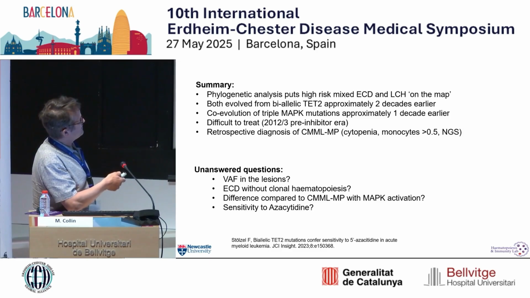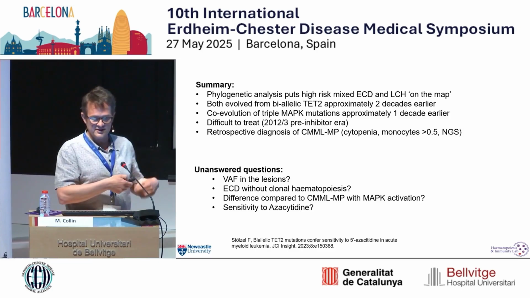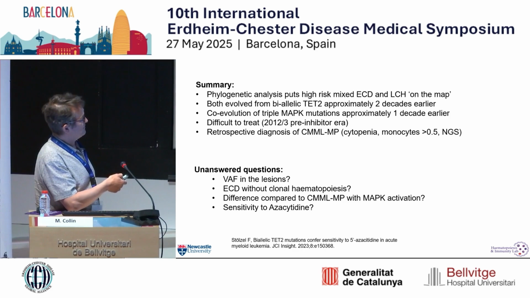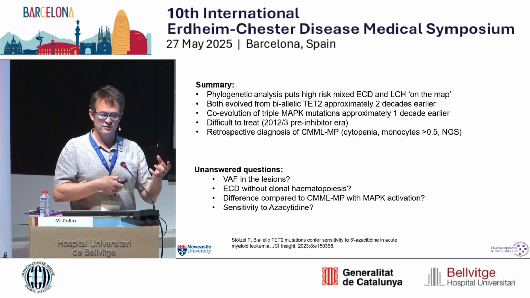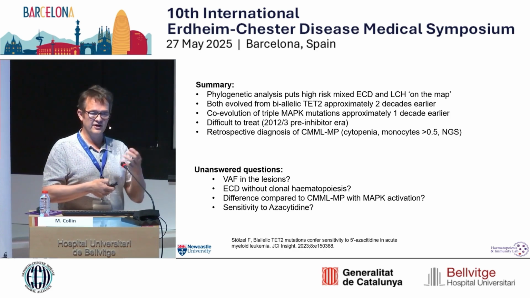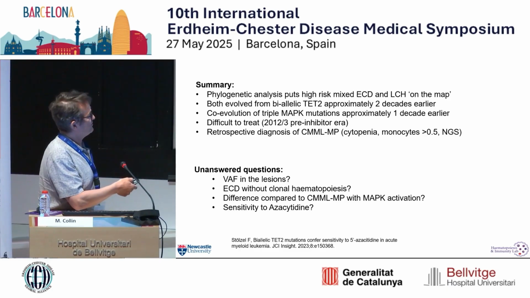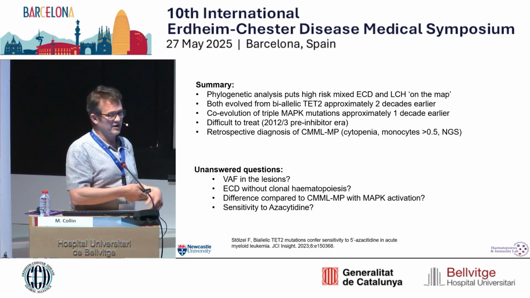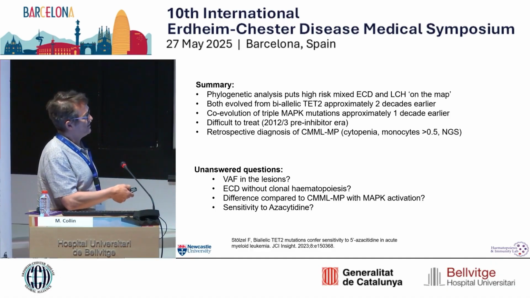We have to look for the VAF of the mutations in the lesions. We also have a number of patients that have a lower burden of mutation that we are going to interrogate. The method can potentially reveal clonal abnormalities where they're not known CHIP mutations, so it's agnostic to mutations that might predispose to histiocytosis. And it would be interesting to look back in this category of CMML patients with MAP kinase mutation, which is quite a frequent occurrence, to see if there's any overlap coming from the other direction.